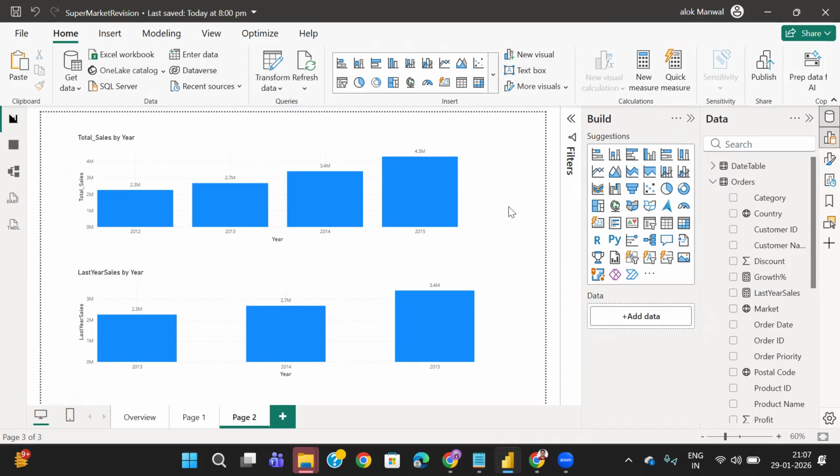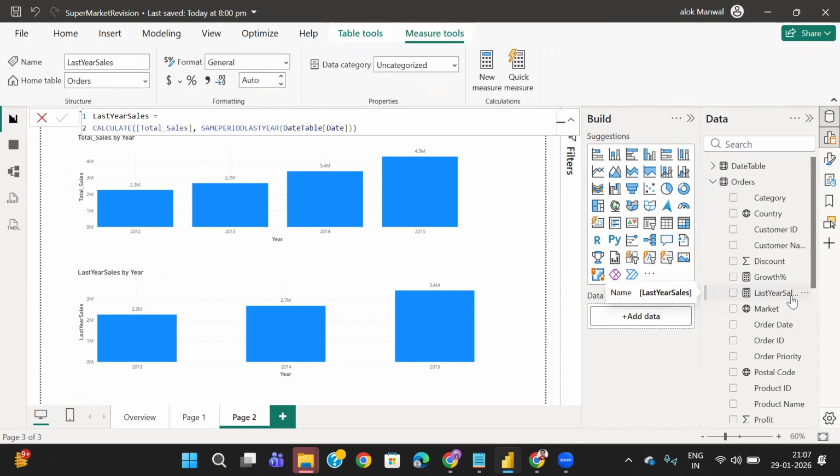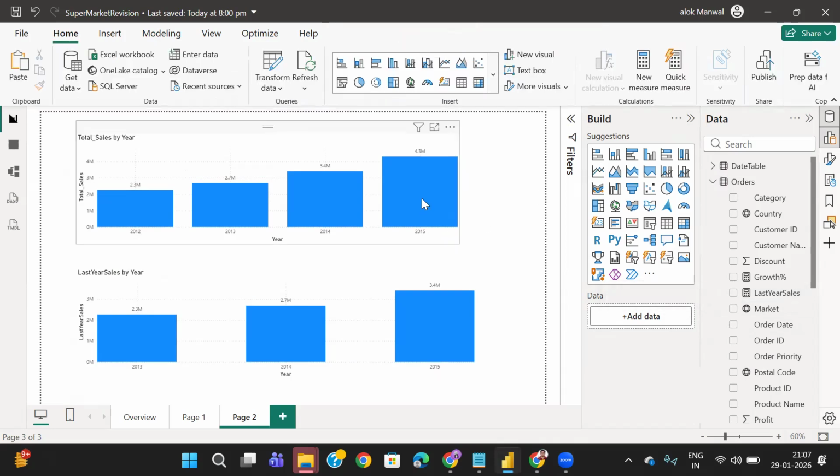The second one, the last year sales, is showing us the revenue or the total sales of the last year. Here you can see it's our present year. In 2015 we gained 4.3 million in sales, but in 2014 we got 3.4 million.